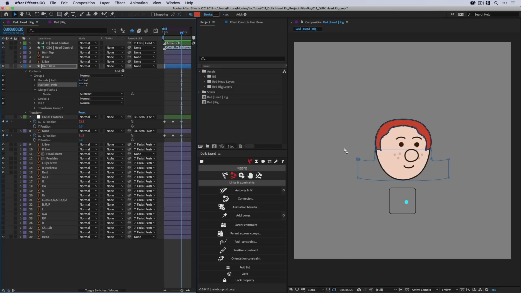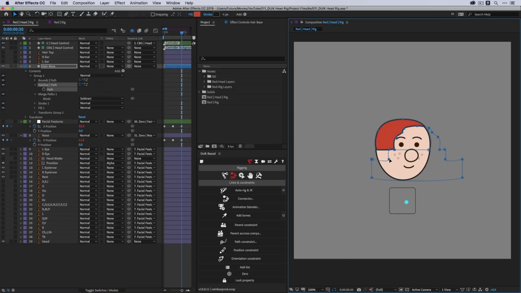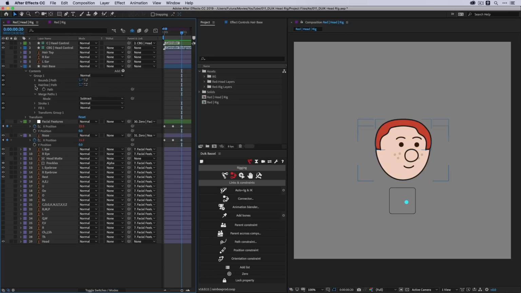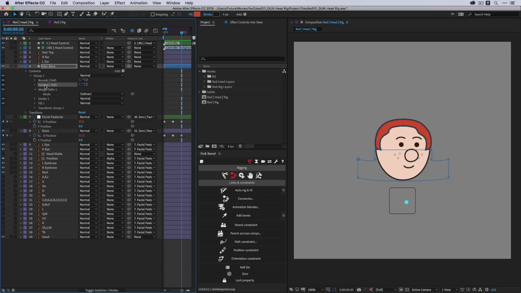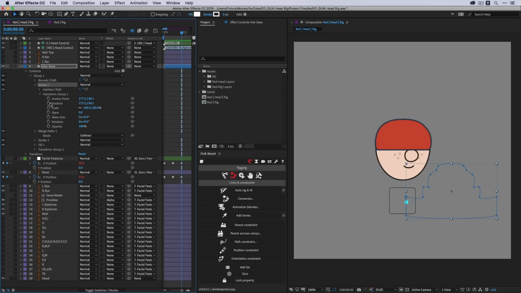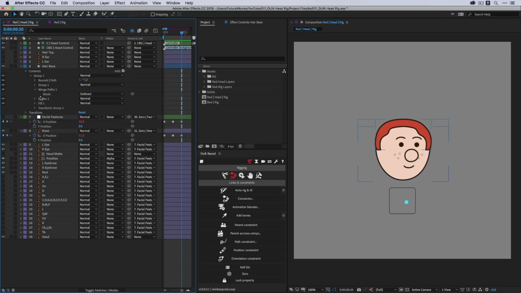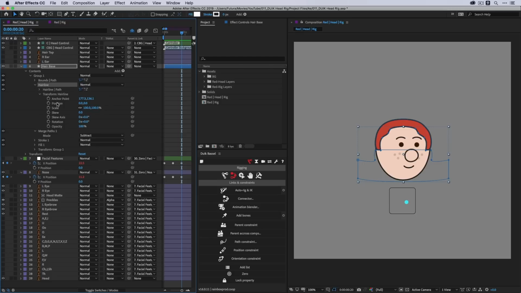The great thing about this is now I can grab this path and then move it left and right as that head rotates. However, I can only keyframe the path, and I want to be able to control this with a position property. To do that, all I have to do is group this path. So with it selected, I'll press Command G or Control G on a PC, and that shifts it down and to the right, which is annoying, but all I have to do is go into the group, go into the transform group, and change the position back down to 0, 0. And there we go, it's back to where it should be. You can collapse that group, and I'll rename this one more time, hairline. But now with those group controls, I can move this path using the position property of the group rather than the actual path, which will make things easier.